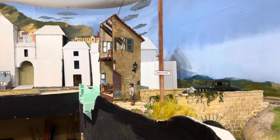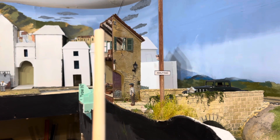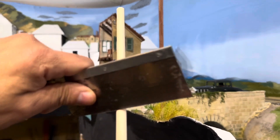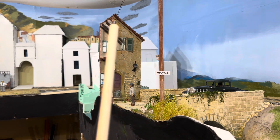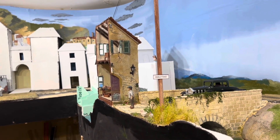In 1:24 scale, mine is 29 inches tall, which equates to about 58 scale feet tall. I used a 3/8 inch dowel to start off the pole. Using a hacksaw, I started scraping up and down throughout the dowel until I had a texture that I liked. After the texture was done and the furry bits removed by lightly sanding it, I painted it, and after the painting dried I added details to the power pole like the electric insulators.